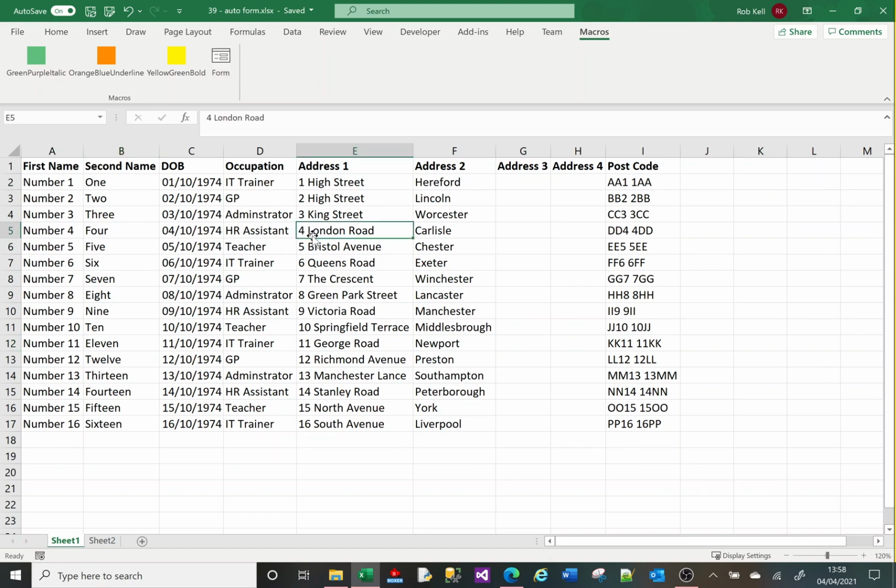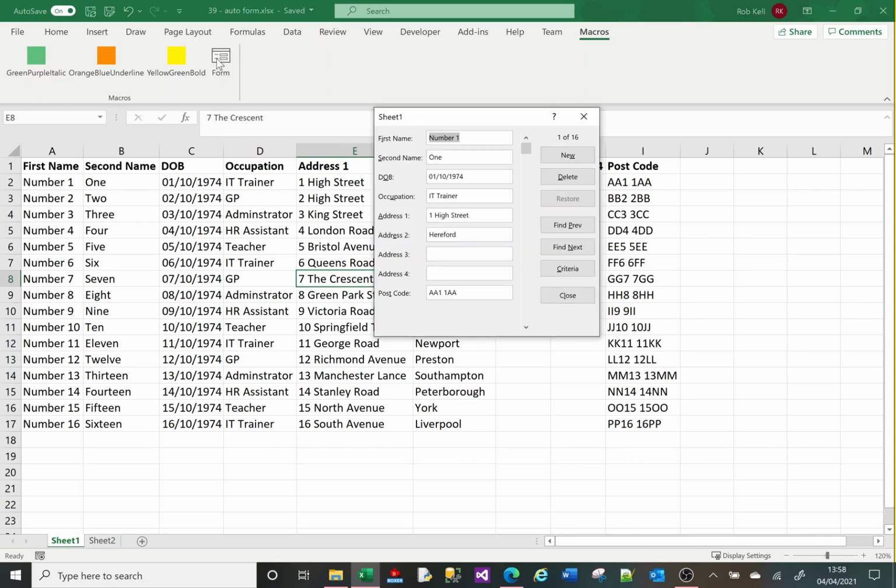And on this screen here, I've got a set of data. While I've got my cursor somewhere within my data, if I click on my form, it should recognize that my data has this many columns, from First Name all the way down to Postcode, and this many rows, one of 16. So you can see there are 16, and it says 17, but 16 with a header, entries of data, and these are all the headers.